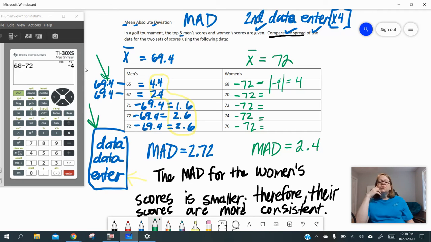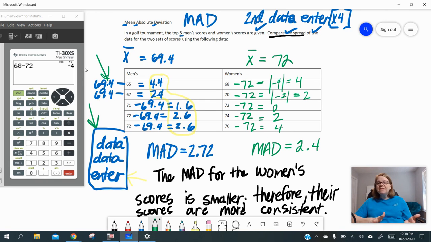Okay. So you're going to use 4, in other words. 70 minus 72 is -2, but you have to use the absolute value, which is +2. 72 minus 72 is 0. This is 2, and this is 4. If it's, that looks like a negative. If it's already positive, the absolute value is still positive. Like it doesn't change.